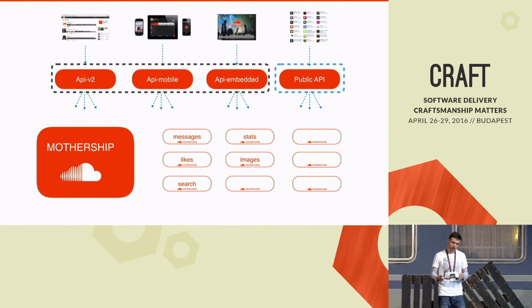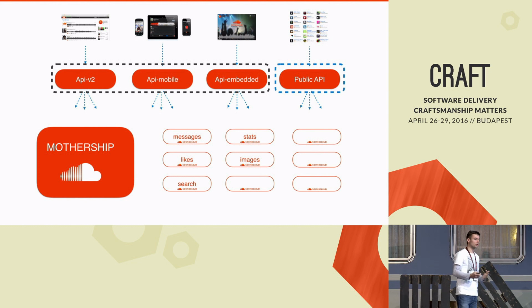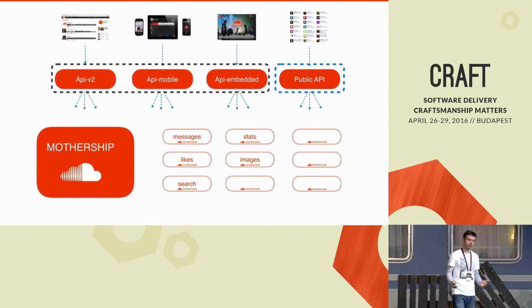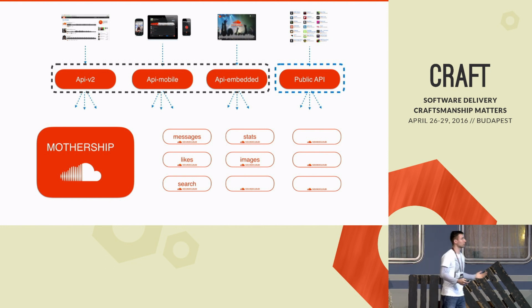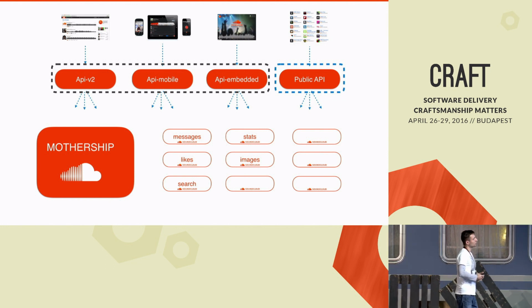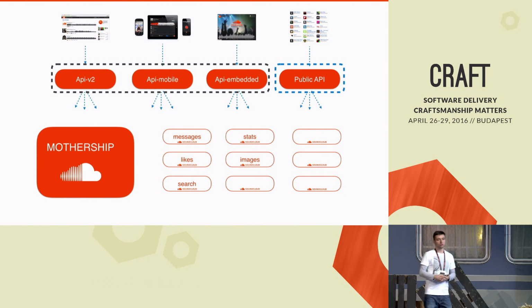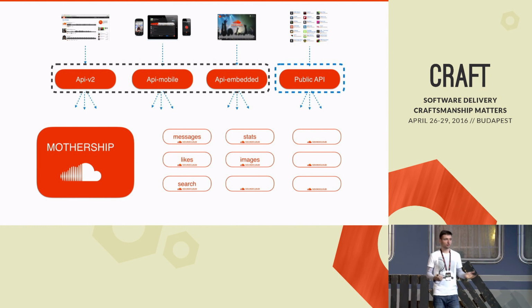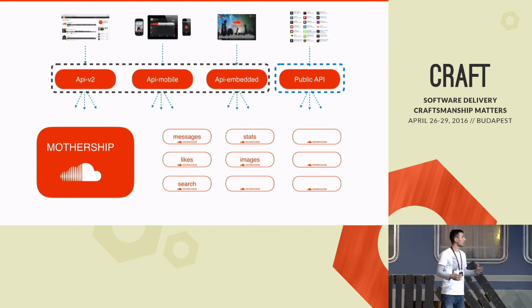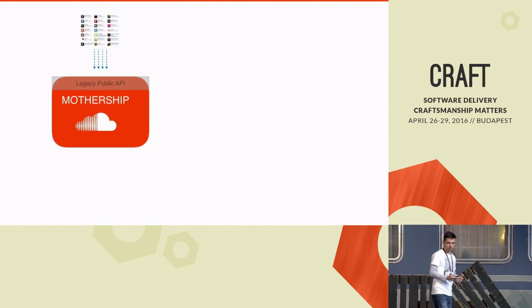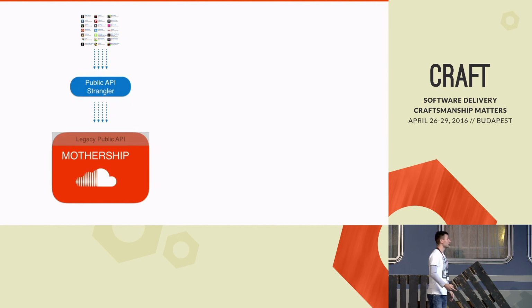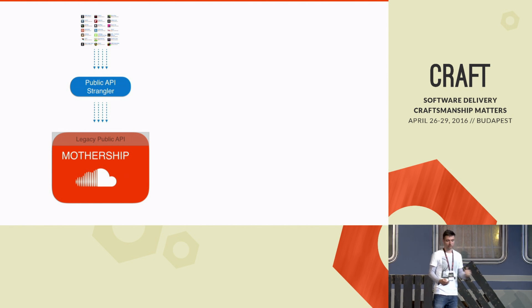However, on the public API, we had a problem because it was already implemented. It wasn't a greenfield project, and it was using our legacy code base that we wanted to move away from. And then another problem was that public API was also used by third-party applications. So we didn't have the luxury of going to the client and handling the migration process on that level. So we followed Strangler pattern. The first thing we wrote was a public API Strangler, an application that controls the traffic.